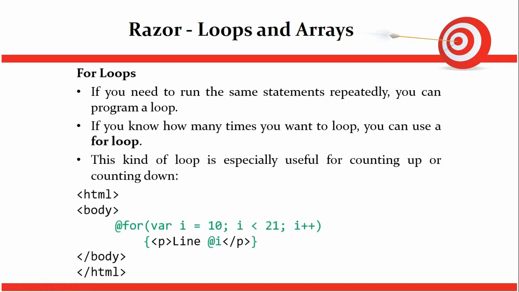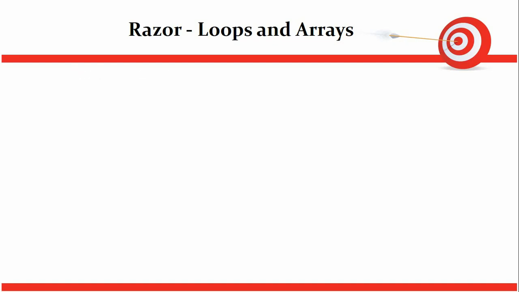Okay, it's not a big difference, guys. You just need to print wherever you see. C# is a little bit smarter. You need not open and close a tag. You can directly print with @. If it finds HTML, it will print as it is. If it finds that there is C# involved, it will automatically change in the context of that program. So that's what I showed in the beginning. Let me just quickly go through that.